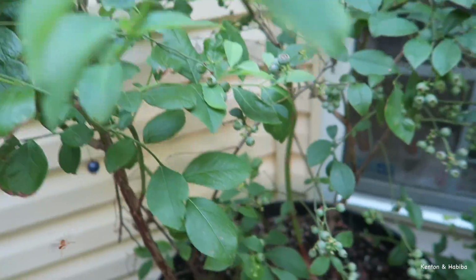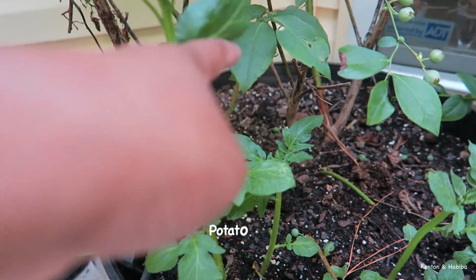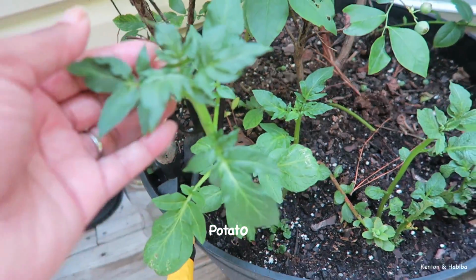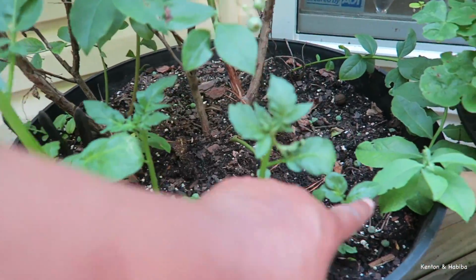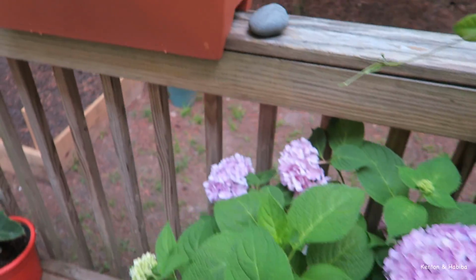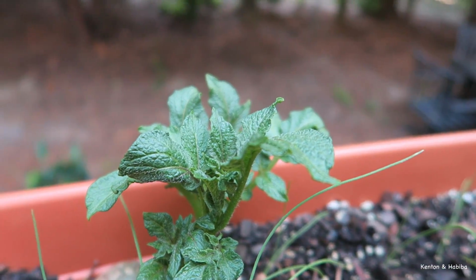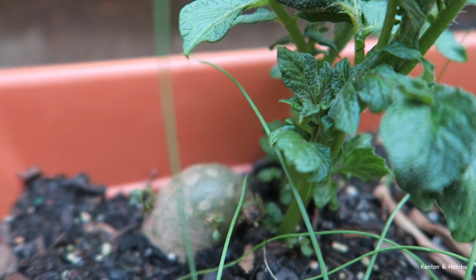But I wanted to show you, this is potato. I'm telling you, this is potato right here. I put some potato pieces in here and they are growing. See, 1, 2, 3, 4, 5. Don't believe me? Let me show you. Same plant over here. See, it's the same plant over here. And what do you see below it? Potato.